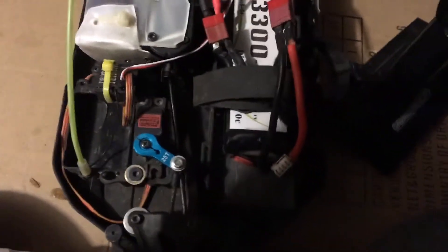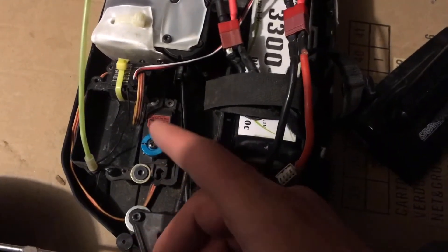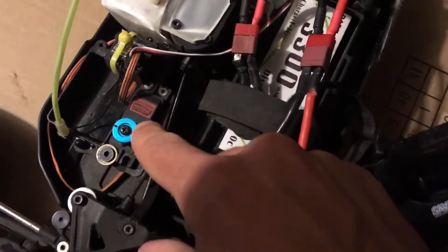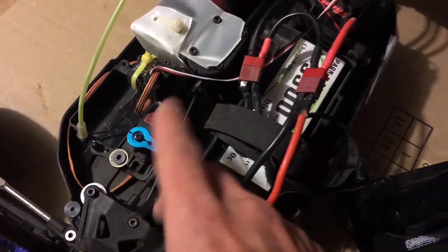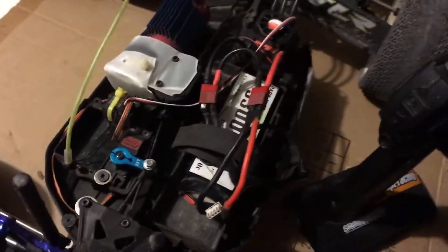That's telling me that something's wrong with the servo here. It's really too bad - that's an expensive servo too. I'm going to unplug this whole thing, quiet that down, take the servo out of here, and we'll do some tests with that to see what's going on. Hopefully I don't have to buy a new servo, but that's what it's looking like.